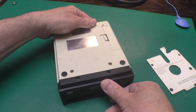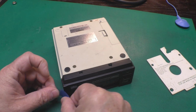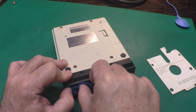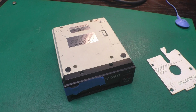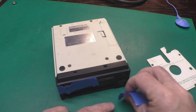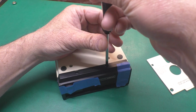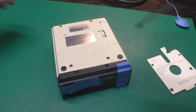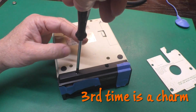And to get that front cover off, first thing I'm going to do is take some of this magic blue painter's tape. Put a piece over the eject button to hold it in place. And I'll do the same thing with the power button to hold it in place. This makes assembly much easier. These are also the same size as the other case screws. No worries about getting them mixed up.